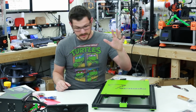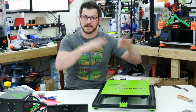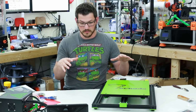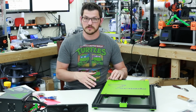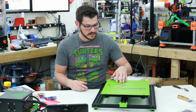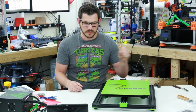Okay, well, we're gonna get the bed here installed with the screws and the springs. It's easier to do without the gantry on here. Once I have that, I'll go ahead and install the gantry on, and then we can level the bed, make sure all the connections are nice and solid, and go from there. And I do wanna take a look at what this glass plate is, because it is very thick and has a texture on the bottom, and I want to check that out.